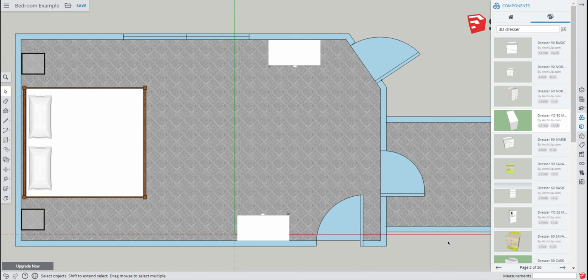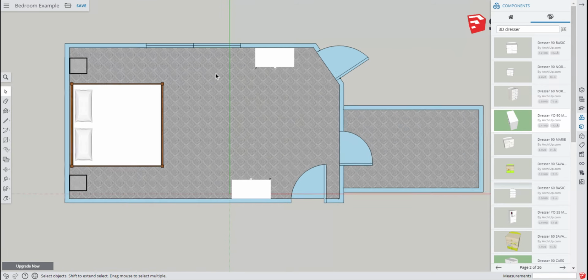But don't get too crazy spending an hour on here looking at every single dresser possible. Just trying to get the basic shape and size to your best knowledge, right? Kind of guessing as you look at these. Open one up. If it doesn't work, undo, try a different one until you get pretty close to what you need. When you finish furniture for the day, I'm going to zoom out a little bit.